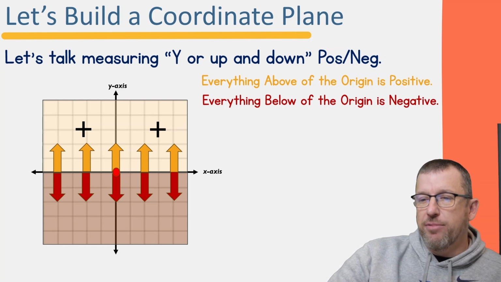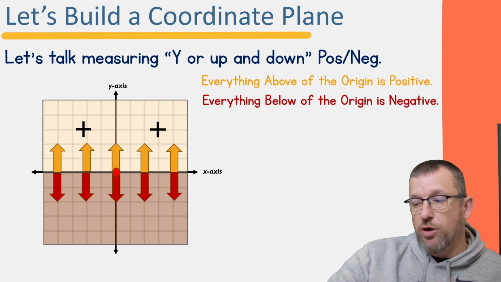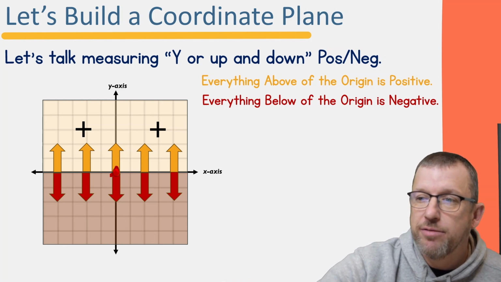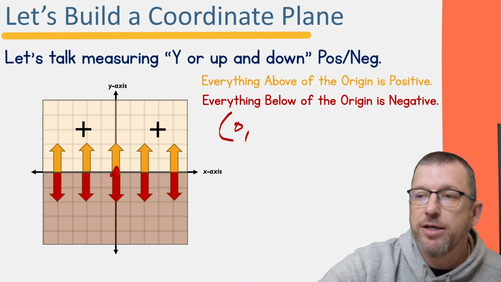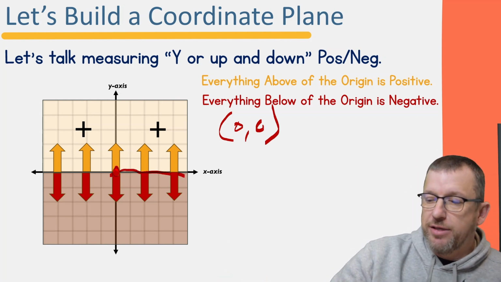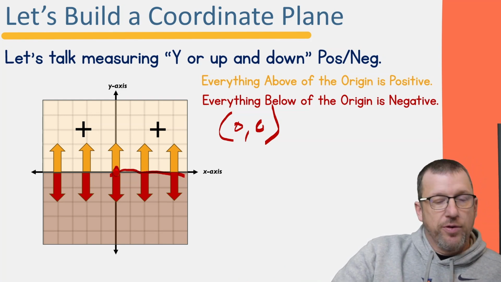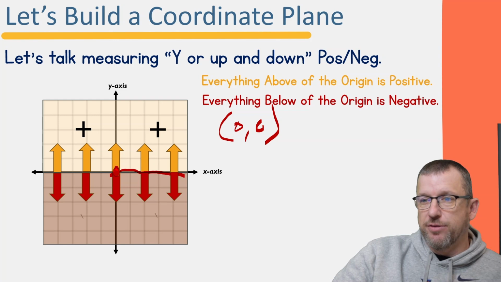So just understanding number lines should help you make sense of that. As we go right, we get positive. And so remember, just think of the origin as 0 because its x value is 0 and its y value is 0. So everything going to the right of it, we're getting bigger. Everything going up, we're getting bigger. Everything going left, we're getting smaller. Everything going down, we're getting smaller. So we're getting negatives in those directions, okay?